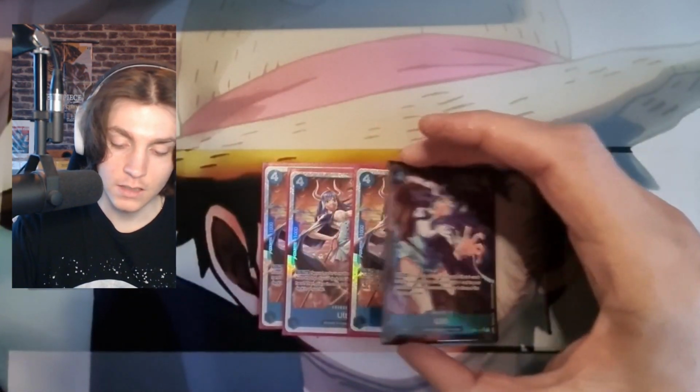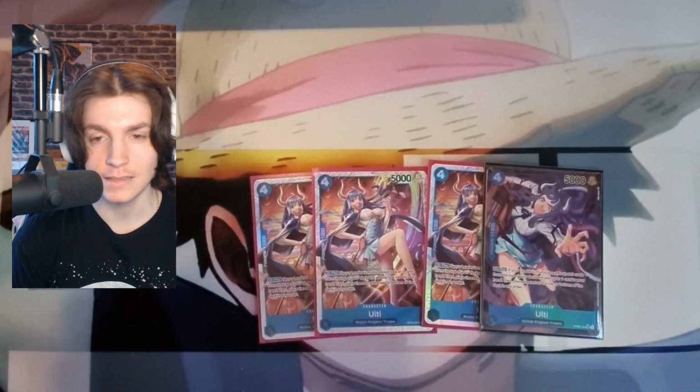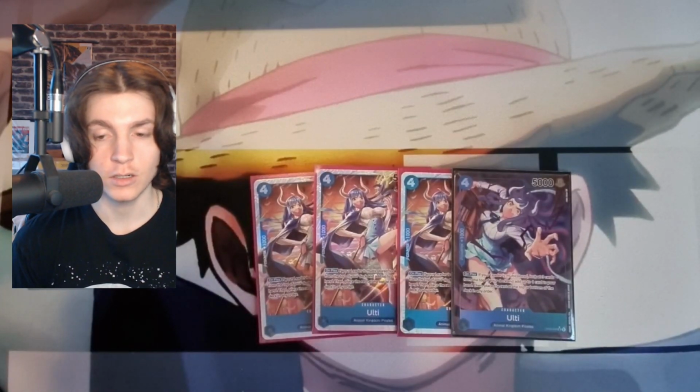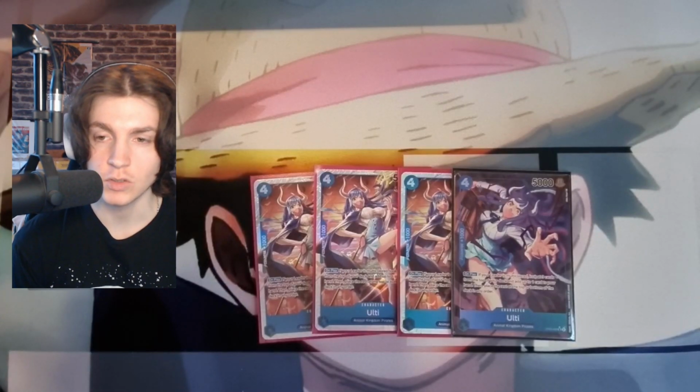So Ulti is the newest addition to this deck from OPL 5. They definitely needed this card. This card is insanely good. No idea why no other multicolor blue decks play it, but still, it's a 4 cost, 5k, so decent body, 1000 counter.